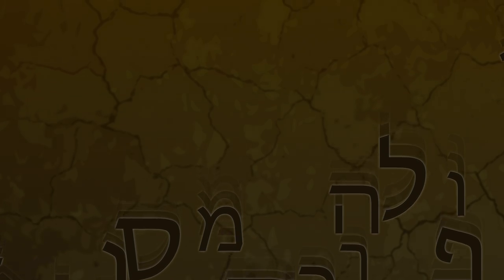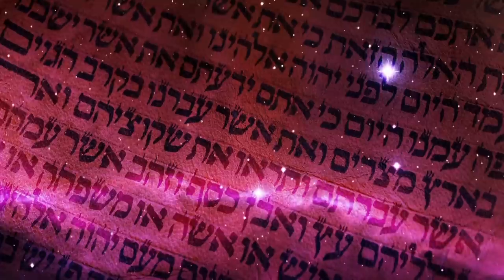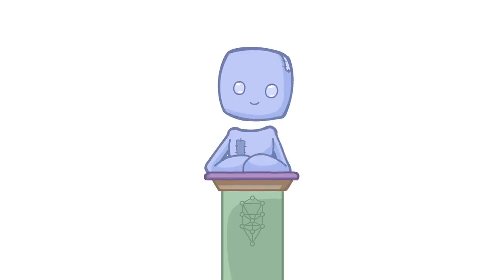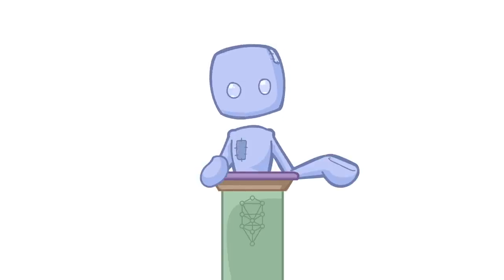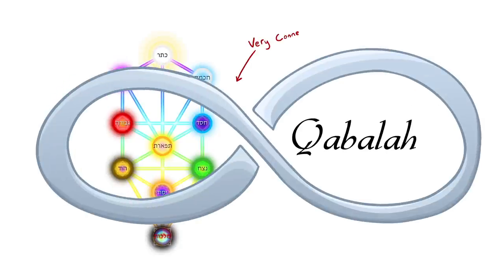According to the ancient teachings, this alphabet is based on the fundamental vibrations of creation, the waveforms that brought about the manifestation of reality. But this brings us to the central discussion of what we're actually going to be exploring in this episode. I acknowledge that so far, we've been treating the Tree of Life and Qabalah as synonymous things, and so it's time that we make a distinction here.